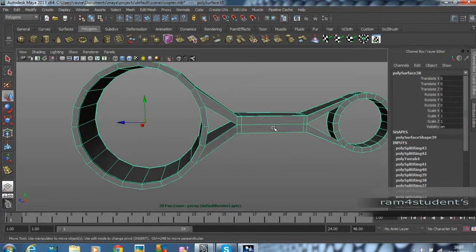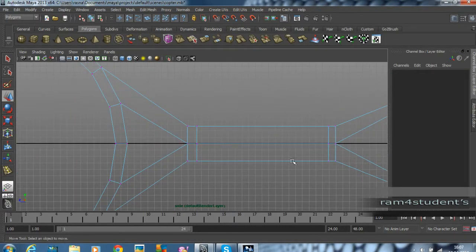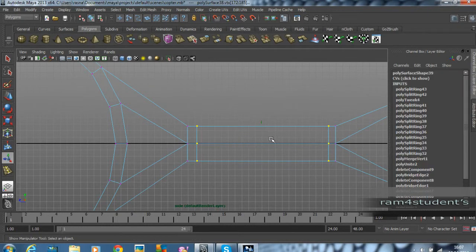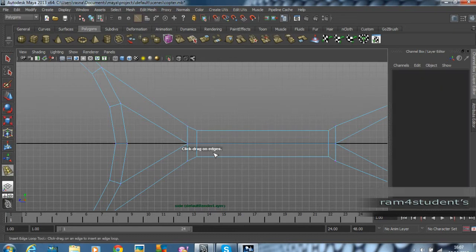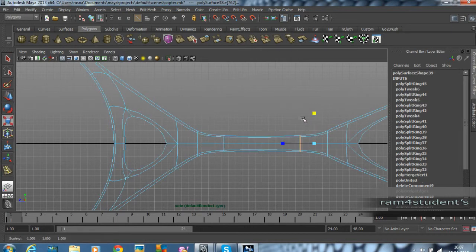If you want, you can just go to one mode, come back to the side view, select all these vertices and scale them down, add loops, add one more loop and scale it.